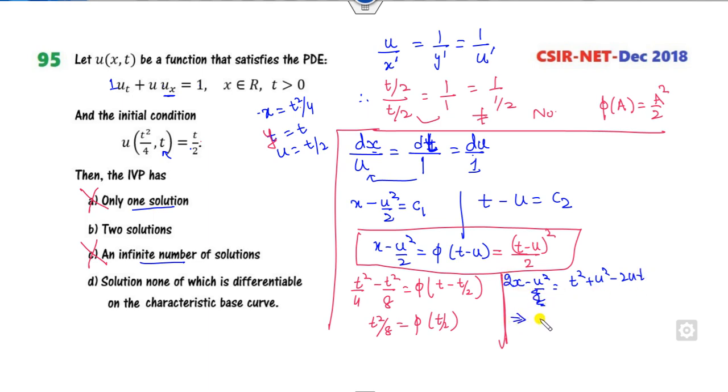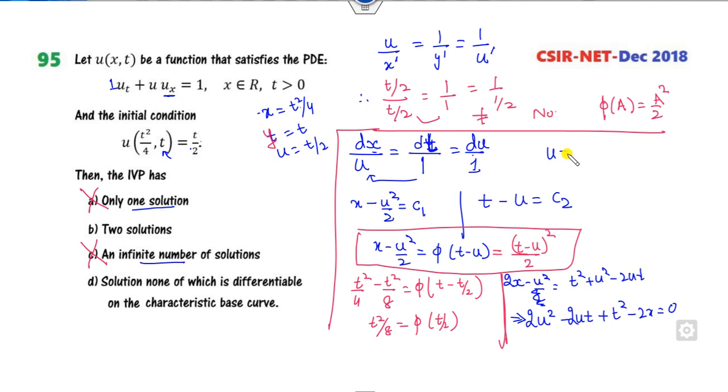Now it is a quadratic in t or quadratic in u. So I can write it as u square minus ut u square. This is a square plus b square minus 2ab. So I can take the LCM 2. It will be cancelled out. So what is that? It is u square. So 2u square, 2ut plus t square minus 2x is equal to 0.